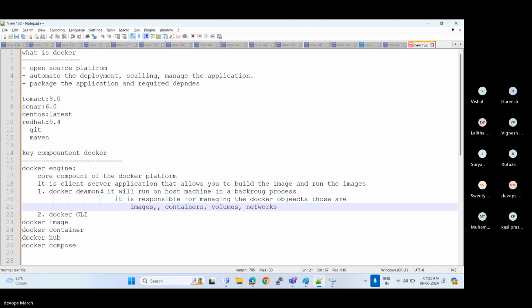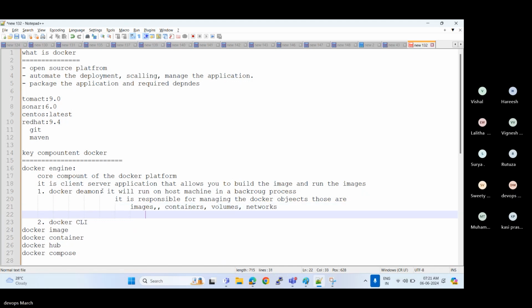The Docker engine is installed on top of the host OS, so the Docker daemon also runs on the host OS as a background process, and it is responsible for managing the Docker objects: images, containers, volumes and networks.